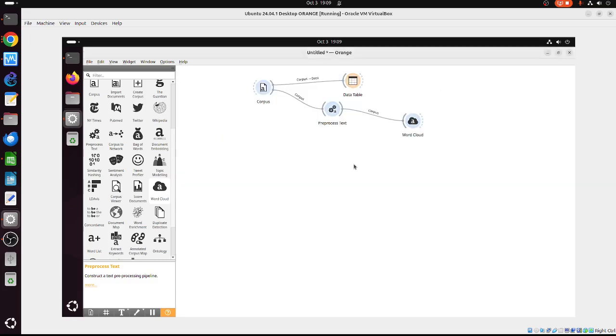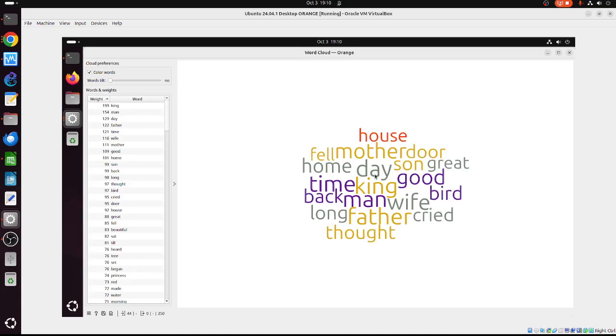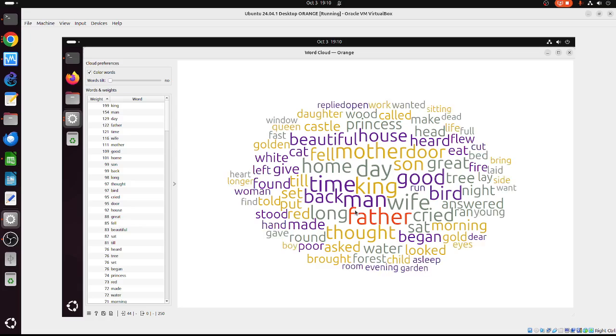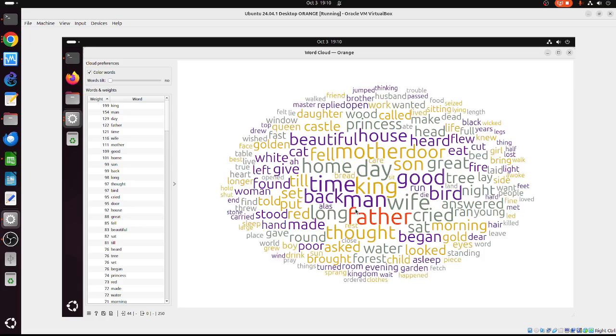I will try to create a graph picture of the words. So with the word cloud, we can see only which words are the important ones.